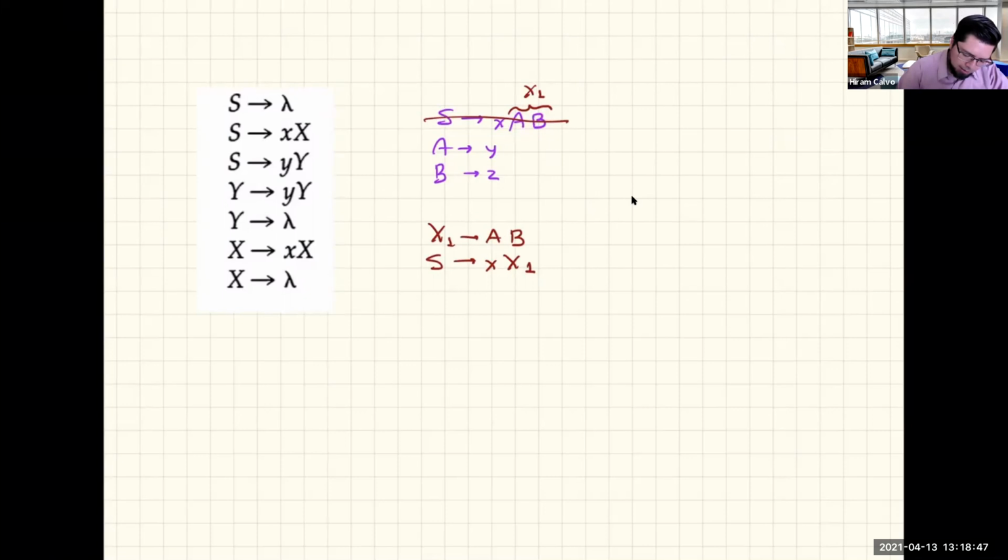And now we have another problem. This kind of problem is when you don't have the first one as a terminal. So in order to obtain a terminal here, you do the following. This A, you substitute it by the corresponding terminal. In this case, we are lucky because we just rewrite this as Y, and then we delete this rule, and we have X1, Y, B. And then this complies, and this complies.